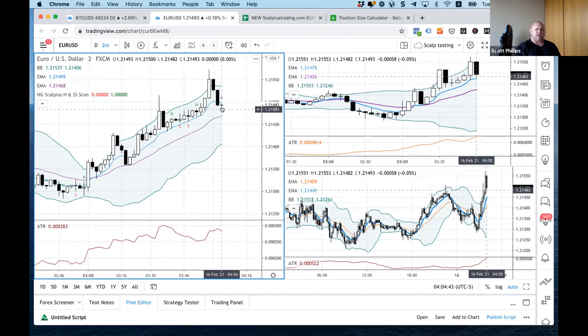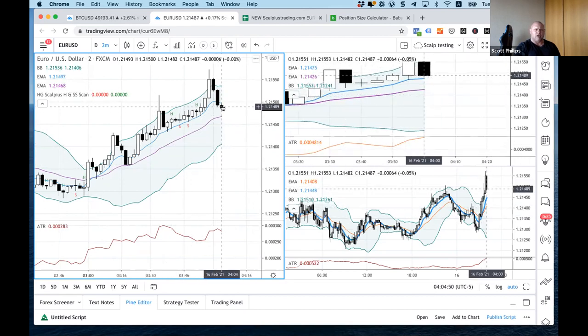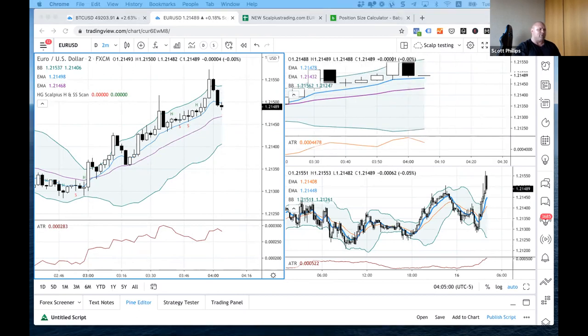Now, we have to be alert. If this is a hammer candle, we are taking it long. And so I want to keep an eye on the average true range value here. This average true range of 0.000300 means that the average pip size is 3 pips. So I want to prep an order just in case this triggers, because it's unlikely, but you never know. And I'm going to prep it based on a 3 pip stop, just in case.